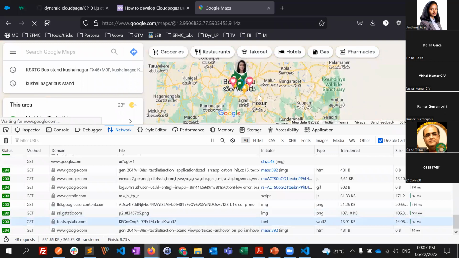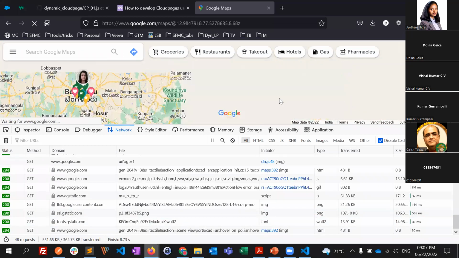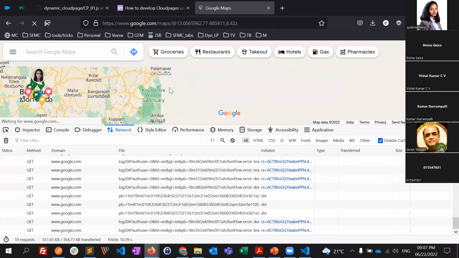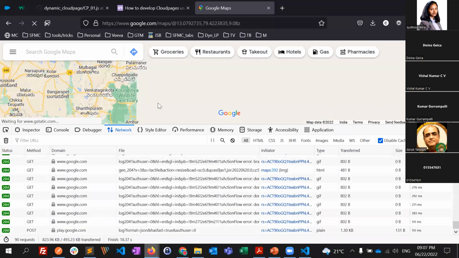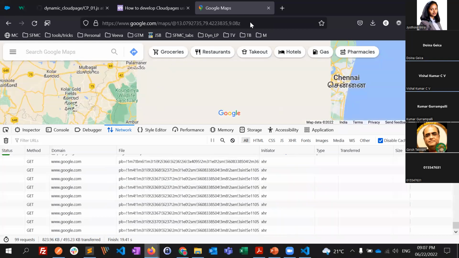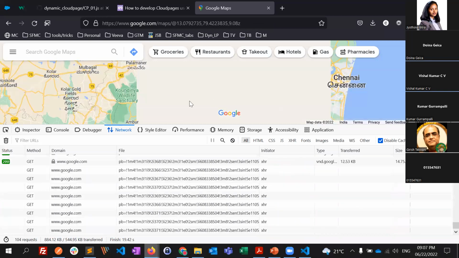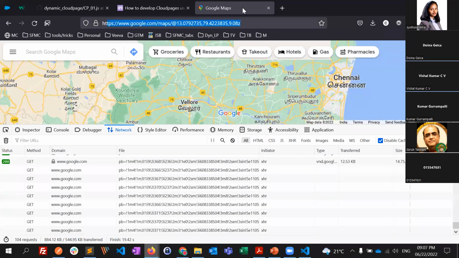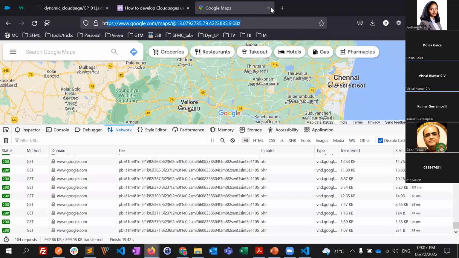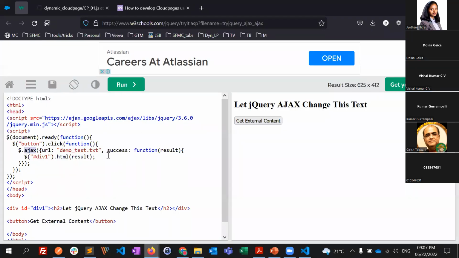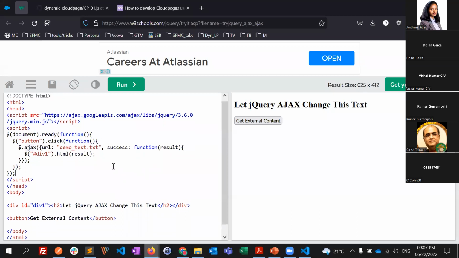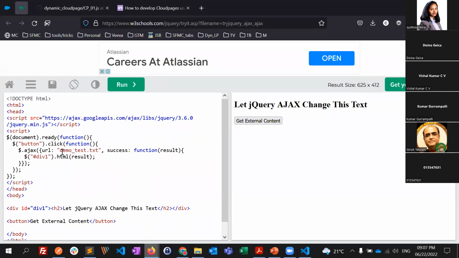So the main purpose of Ajax technology is sending and retrieving data without a page refresh. The page is not being refreshed, only the content within the page gets refreshed. This is the basic idea of Ajax. Similar to this, in this example, let me duplicate this tab.